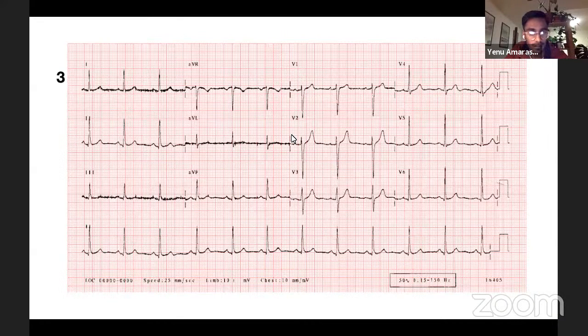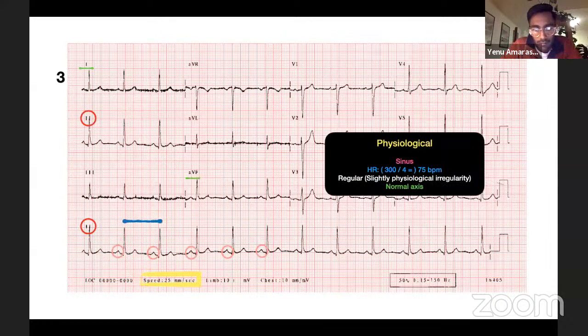Okay, I hope that was enough time for you guys to have a look at what it was. No surprises. This is also a physiological ECG. So the first thing you guys should have checked is in this yellow box, the speed at which it's running. Then you'd look for lead 2, which is here and also here. And you'll check whether it's sinus or non-sinus based on whether there are P waves before each QRS complex. And yes, there is a P wave before all the QRS complexes shown below, some of which have been highlighted by pink circles. So it is sinus.